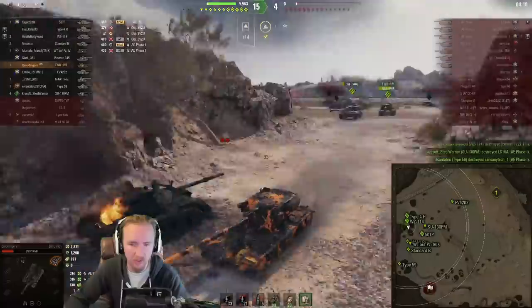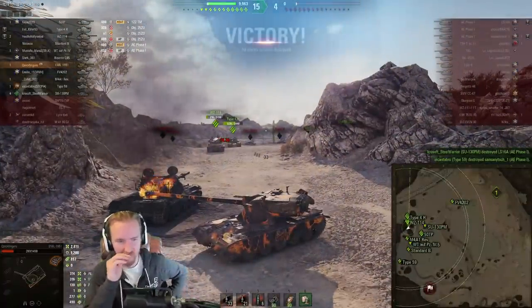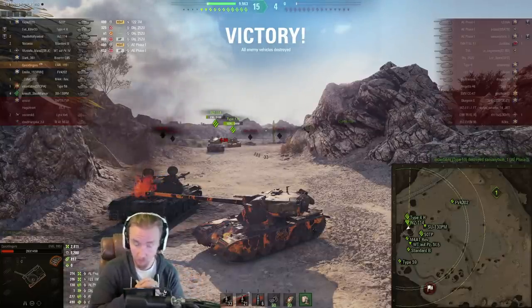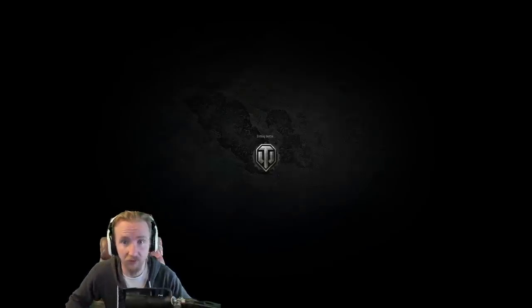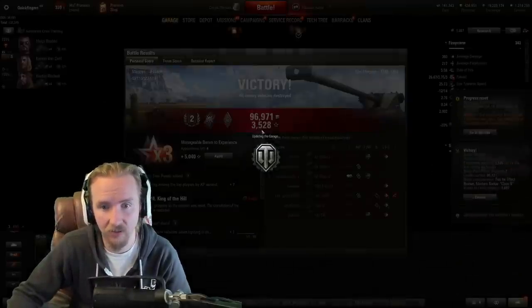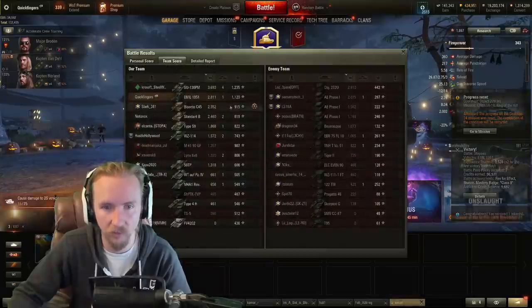Not too shabby. Ladies and gentlemen, boys and girls, I'll take 2,800 damage and 897 assistance. That's actually pretty good for a tier 8. And hopefully we'll be able to make some profit, even though we did whiff all of those gold shells. It's definitely one of the downsides to this tank, because you have to load an entire magazine, you do sometimes feel that you want to fire gold a little bit more.